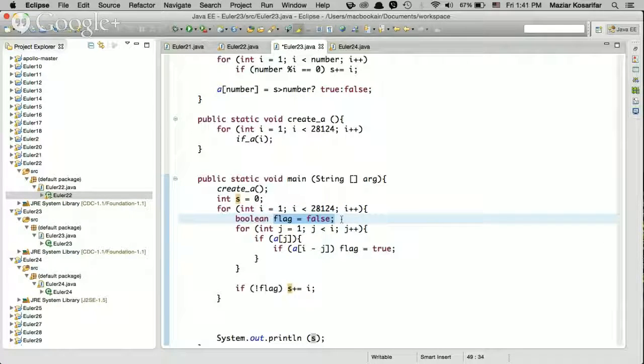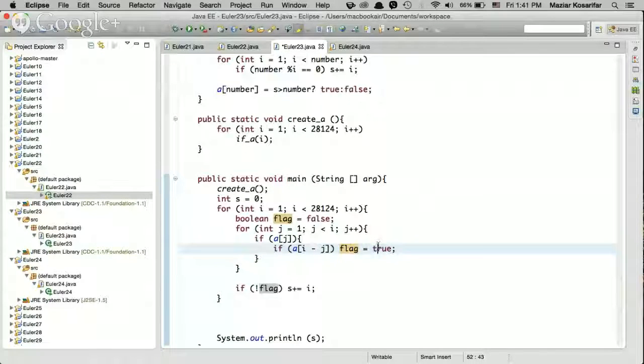Every time I set the flag as false, and then I start from 1 until the number. I check all the values inside the A array, which is the array that says if a number is abundant or not. If the number j is abundant, then I check i minus j. If i minus j is also an abundant number, it means that we can write the number as the sum of j and i minus j. So I set the flag as true.